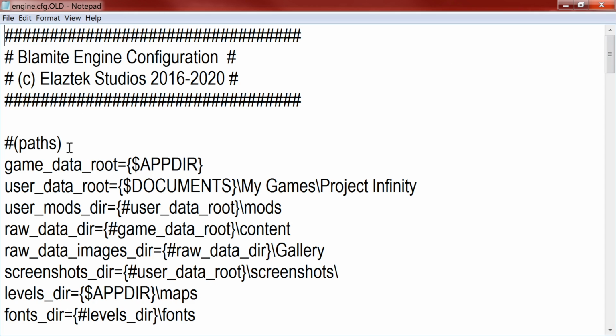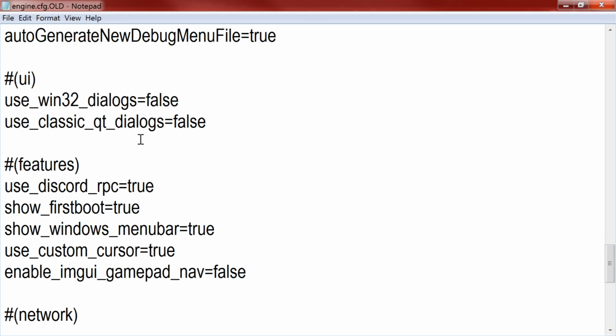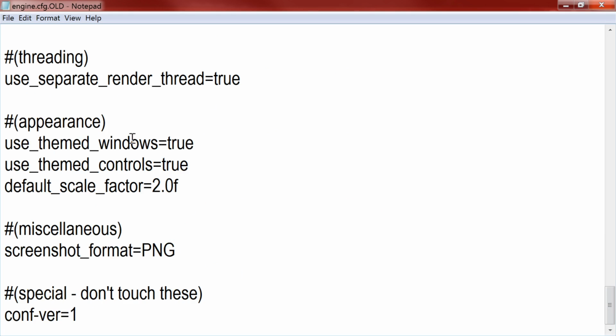Not too different. I want to draw your attention to the fact that basically it just says game data root equals after, and then this has a little pound sign before it. Or I refuse. Oh no, I don't refuse to call it hashtag. I never called it the hashtag or the pound sign. I called it the number sign. So I got the little number sign before it. Basically that indicates it's a comment. That's how that works. Basically this is how the config was for a very long time, up until, again, a couple days ago actually.